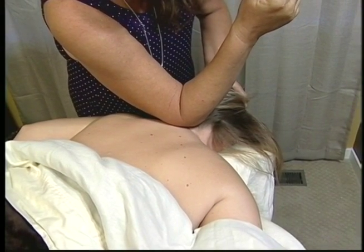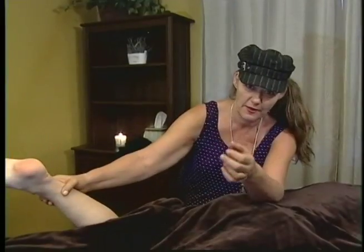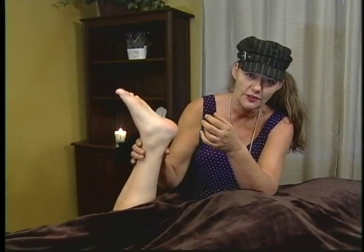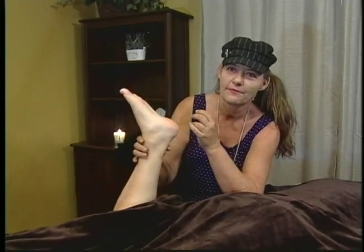Well, tell us, is this mainly a massage facility then? Is that what you do here? Correct. We have a lot of clients coming in that are trying to manage their chronic pain and injuries, as well as quite a few people that are just coming in to relax. And so you have quite a few therapists here on staff, don't you? We do. We have 4 or 5 now.